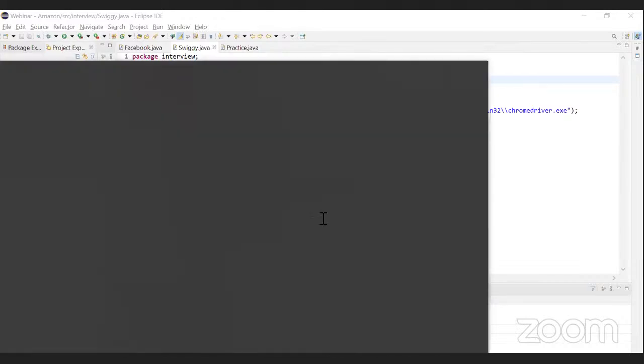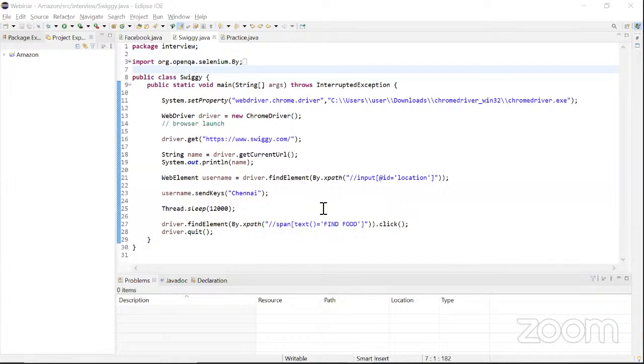So nowadays everyone is using Swiggy, right? I will tell you how we can automate Swiggy. So this is the home page, right? On this home page, we will pass the location. Since I am from Chennai, I am passing Chennai. From this, we can select any value. Now I am going to do the same work with the help of an automation script. This is the sample code, and this is the basic line for launching the browser.